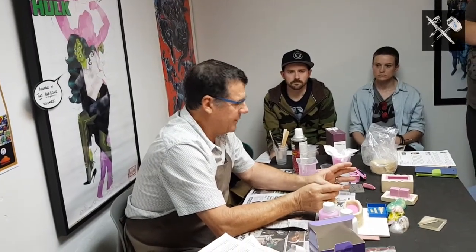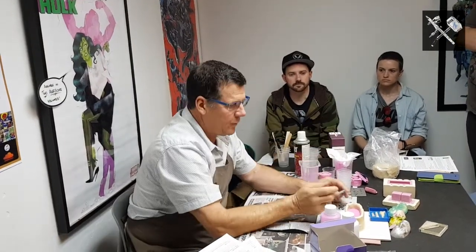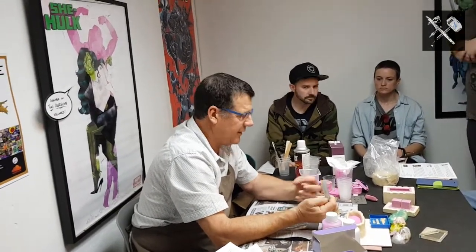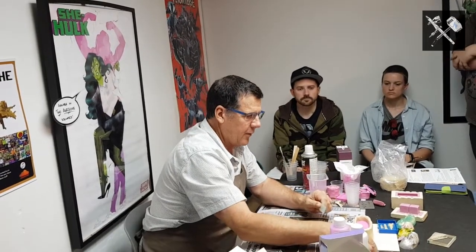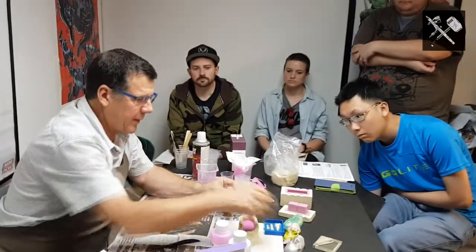With regards to polyurethanes, it's a brilliant product as far as easy to cast. You can get different urethanes with different set times depending on what you're doing. And the other brilliant part of polyurethanes, and epoxies for that matter, is you can add fillers to them. You can add pigments and colours. We've already discussed previously, if you're using a clear, how you can put a translucent in to get that see-through look. You can also add, in the case of this one, what's called a Pearlex powder.